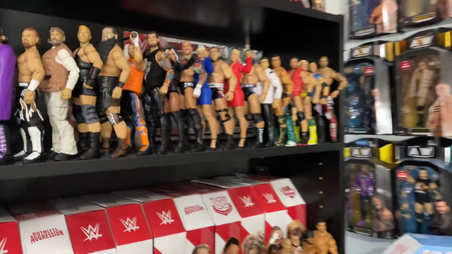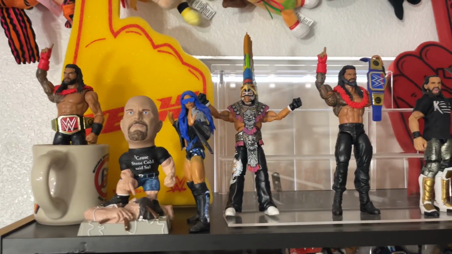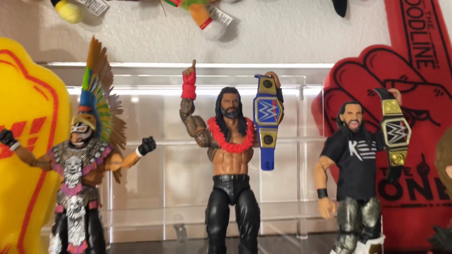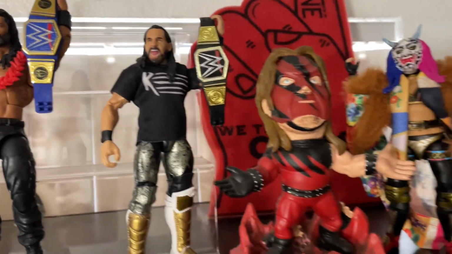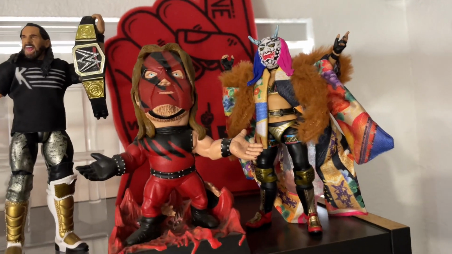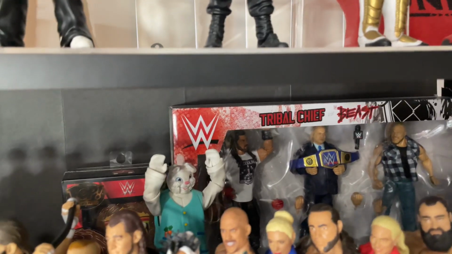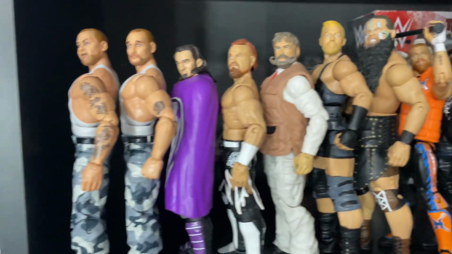We're going to start off at this little bookshelf first, though. Starting up here, we got an Ultimate Rey Mysterio, Elite Roman Reigns with a custom painted head scan by BEW, Seth Rollins, and an Ultimate Edition Asuka, one of my favorite figures of the year. Coming down back there, we have a pop pin, a 3-pack Tribal Chief versus the Beast.